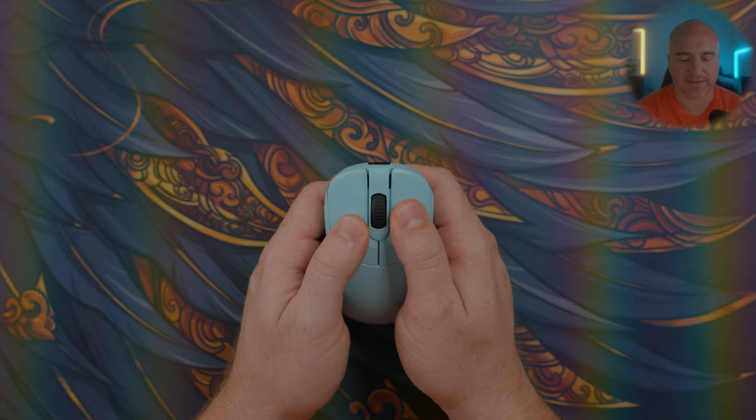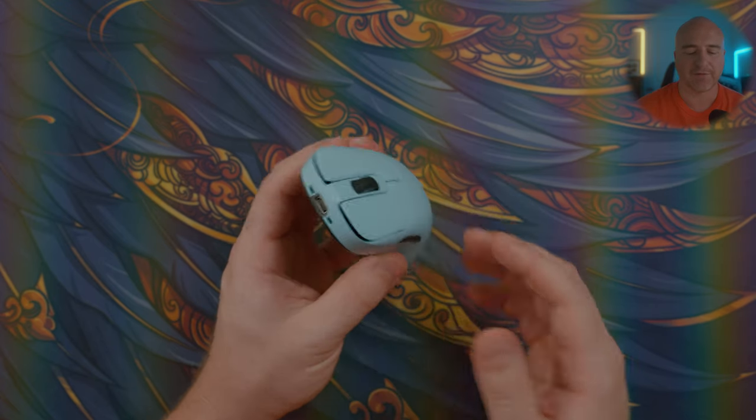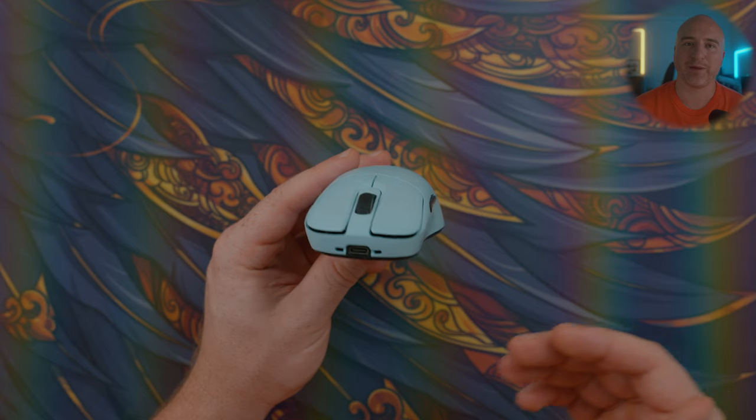Jumping over here to the clicks. Honestly, these clicks feel really solid. There's very minimal left to right play, and I feel like they've drastically improved the click quality on this mouse compared to some of the issues that I was having on my XE Wireless.